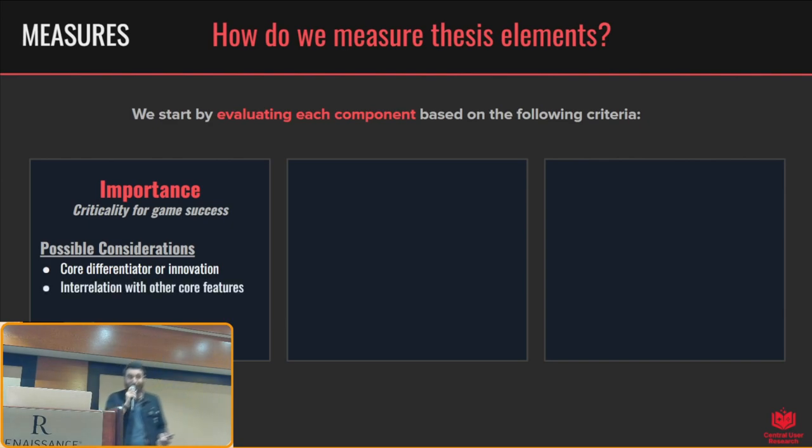Is it interrelated to other core features? Is this just absolutely necessary? Is it contingent for other key aspects? Is it critical for our target players? If we have identified a bullseye audience, is this absolutely necessary? And you could come up with some others, but overall, this is how important is this element to the game's thesis? Next one is ambiguity.